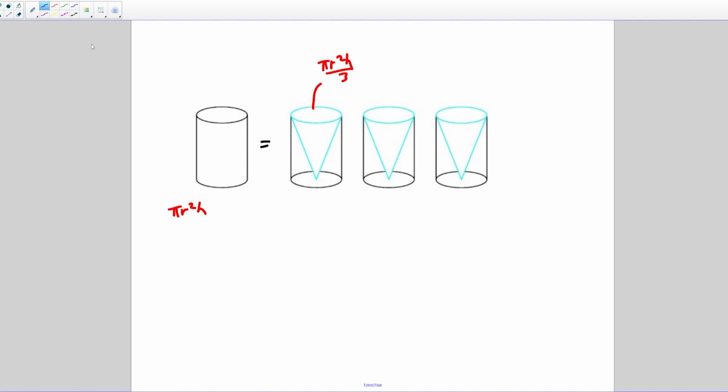Now there's a couple of conditions that need to be met in order for us to claim that's true. If we're looking at the circular base at the top of each one of these shapes, we can go ahead and highlight that there. Each one of those circles needs to have exactly the same radius. So this radius has to be the same as this radius, and this radius, and this radius for this to work. And the second thing that has to be the same is the height. So the height of the cylinder has to be the same height of each of these cones.